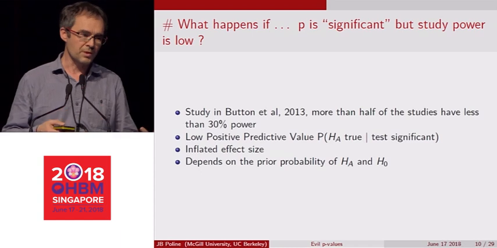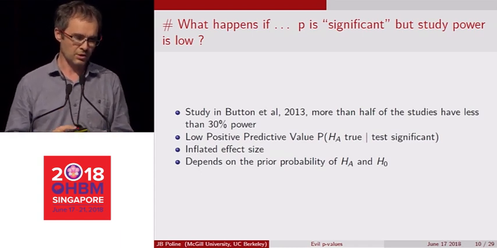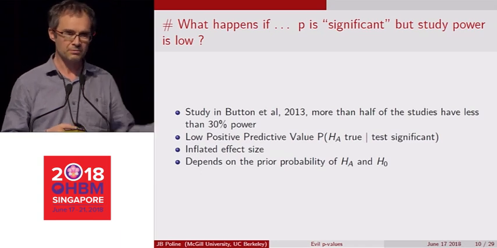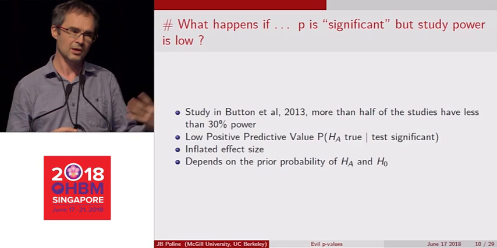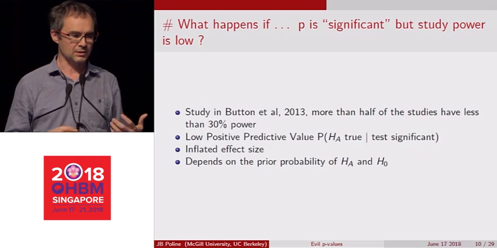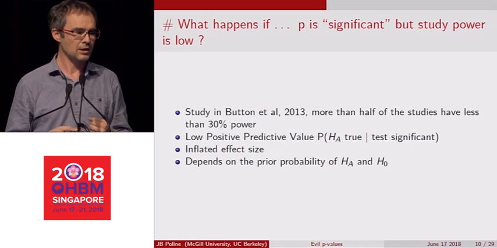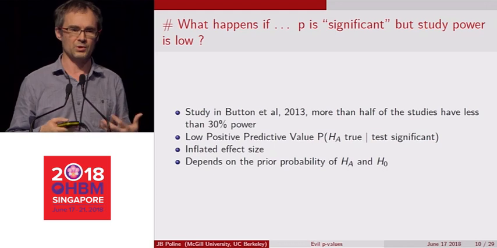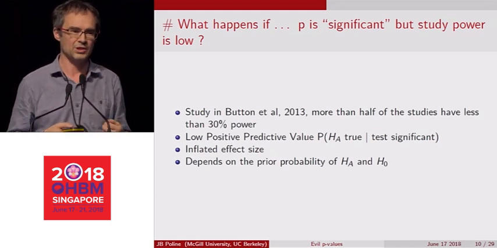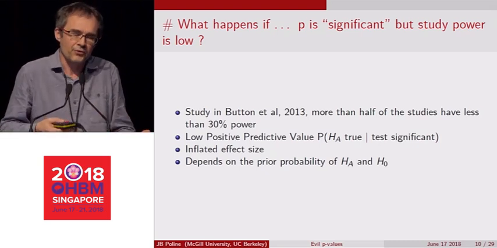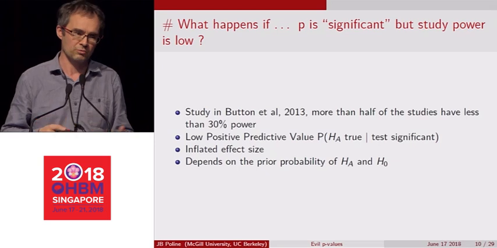It also means that if we have a small sample size and small power, we get inflated effect size. So I will find big t values, but those t values won't be big in the next sample. It is also important to recall that the probability of HA or H0, the probability that your hypothesis is true or false, depends on the likelihood, before you do the experiment, that it is true. If I'm testing something which is very, very improbable before the test, then even if I find something significant, it is unlikely to be true.